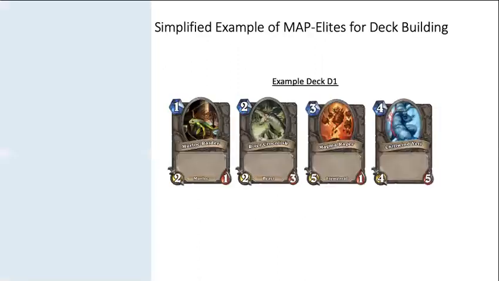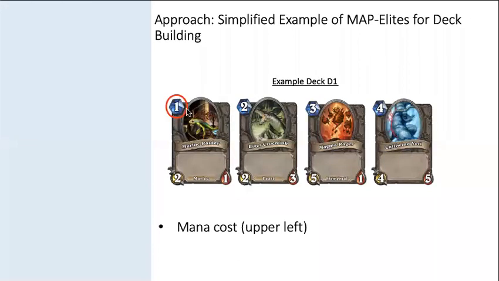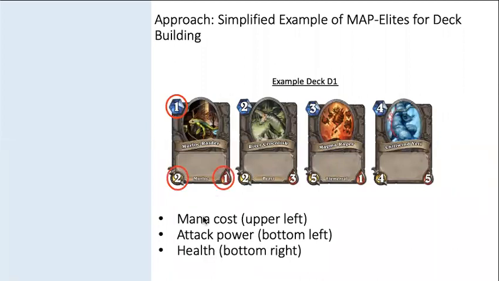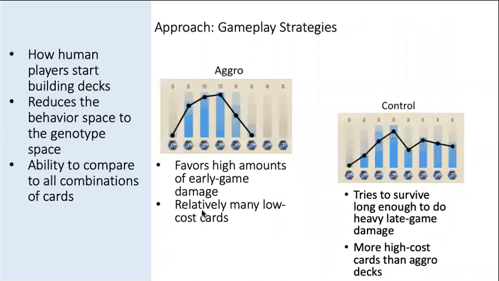And so now I'm going to take you on a journey where we pretend that a Hearthstone deck only has 4 cards. For the sake of illustration, this is our deck. You can see the mana cost in the upper left, the attack power of the minion on the bottom left, and the health of the minion in the bottom right. And this is repeating the idea we went over earlier with more text.